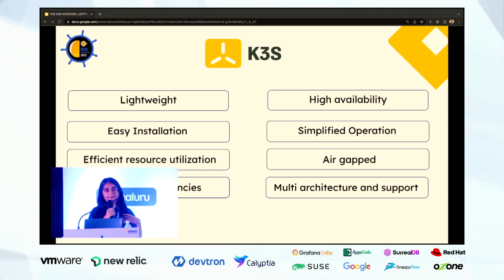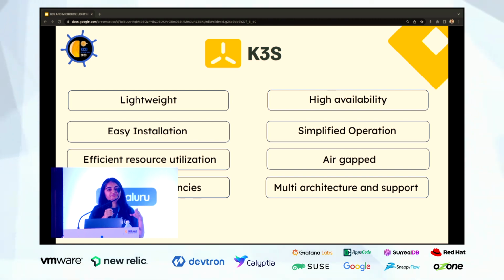It supports high availability, but the consideration is that by default, it uses SQLite. SQLite doesn't support high availability, so you are not capable of doing HA clustering with the help of SQLite. But with an external or embedded database like etcd, you can enable high availability using K3s as well. Easy installation. K3s is very easy to install, just a simple curl command and you have your K3s server, which makes it easy to install as well.